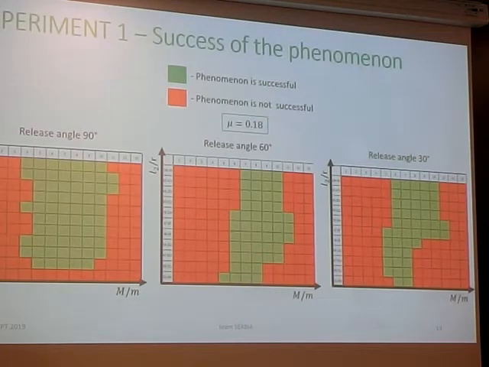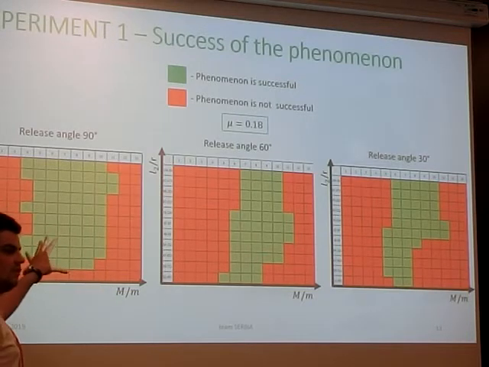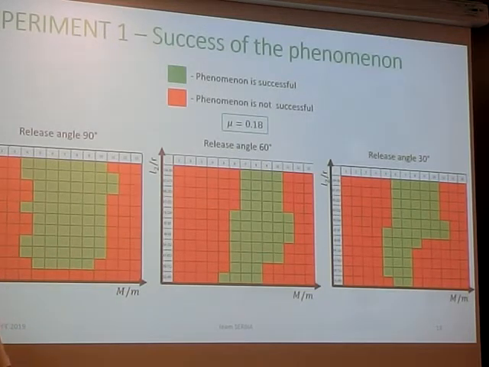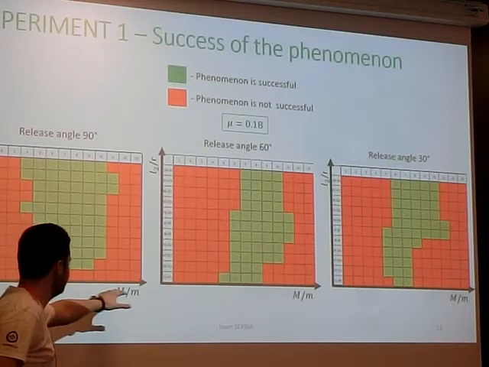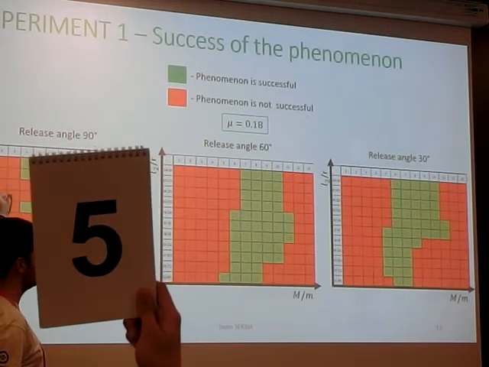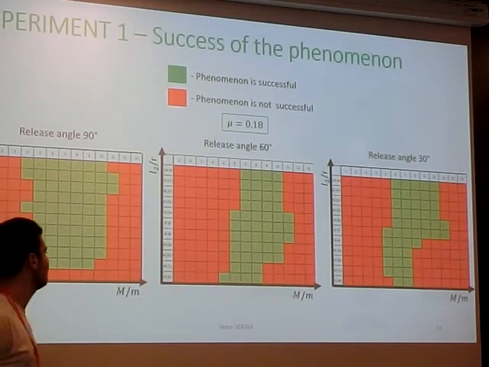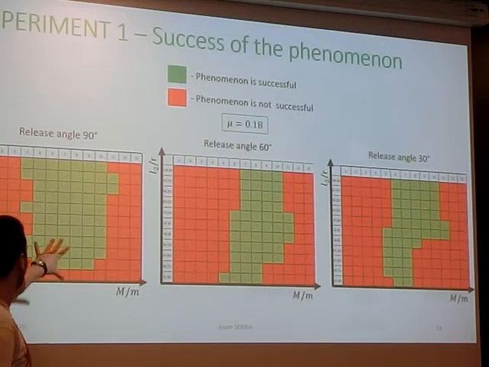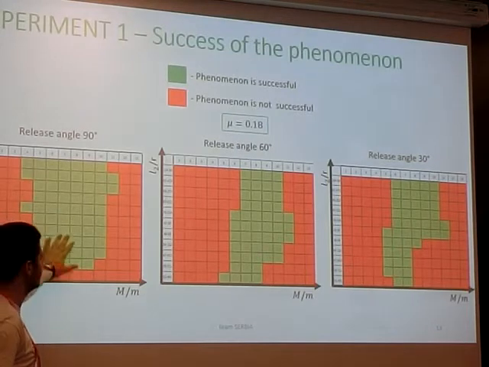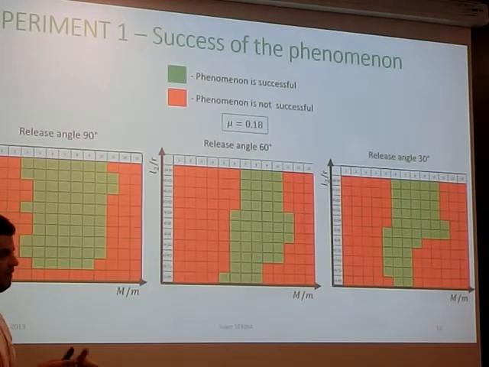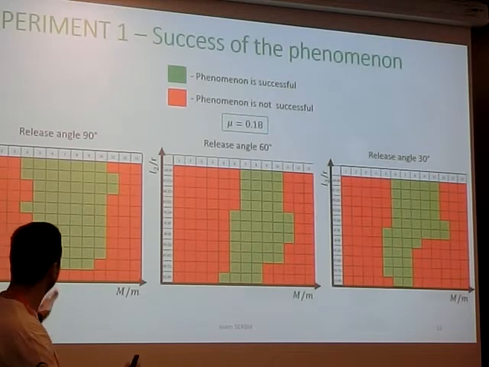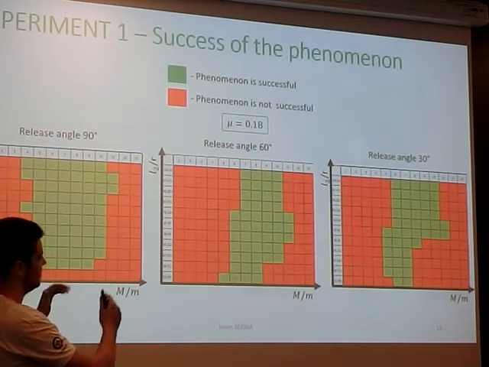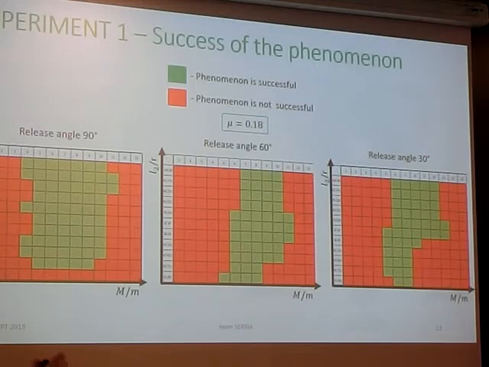In our first experiment, we try to find the areas where this phenomenon occurs and where it does not occur. We did this for different mass ratios and also length to radius ratios, for 3 different angles. We can see that there is an optimal mass ratio, around 7, for every initial angle. We can also see that this optimal mass shrinks when we have a smaller release angle. Also, from here we can see there is some lowest value for the L to R ratio.